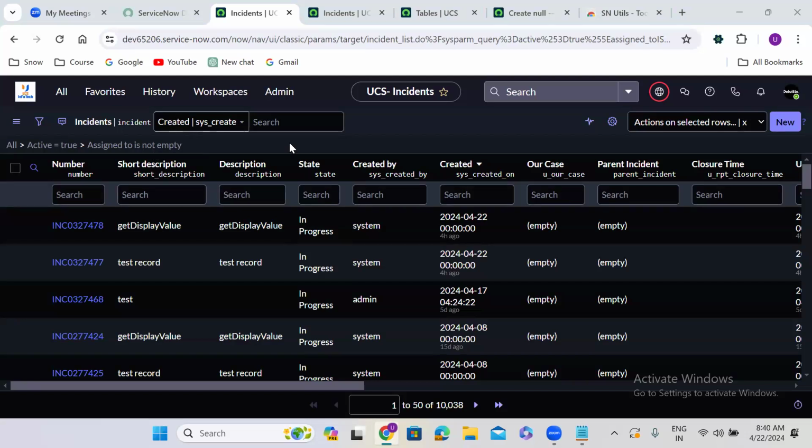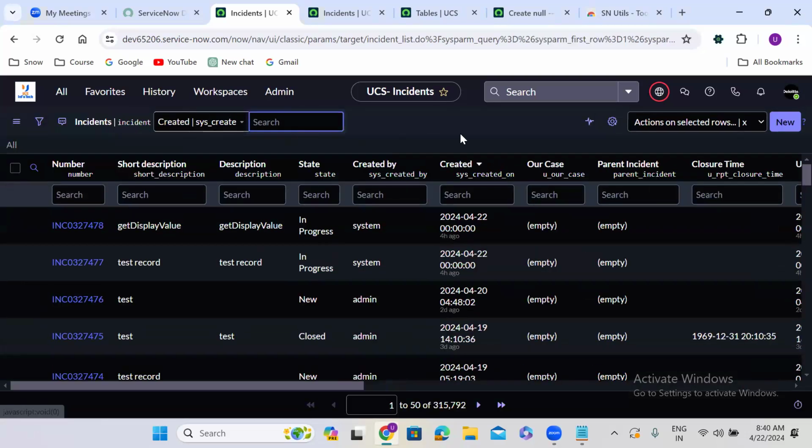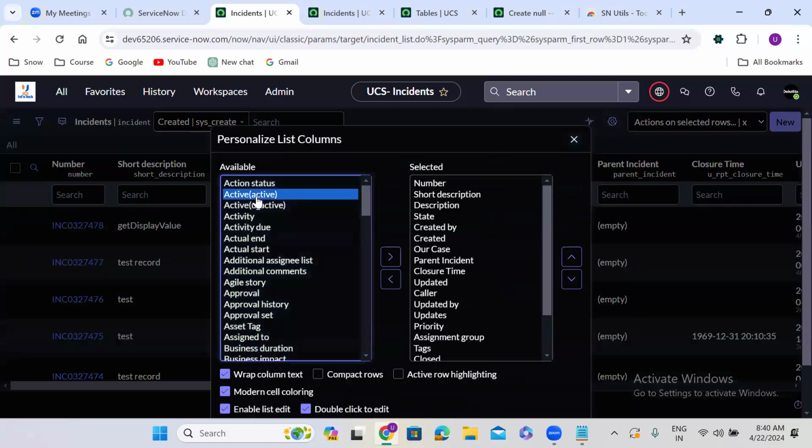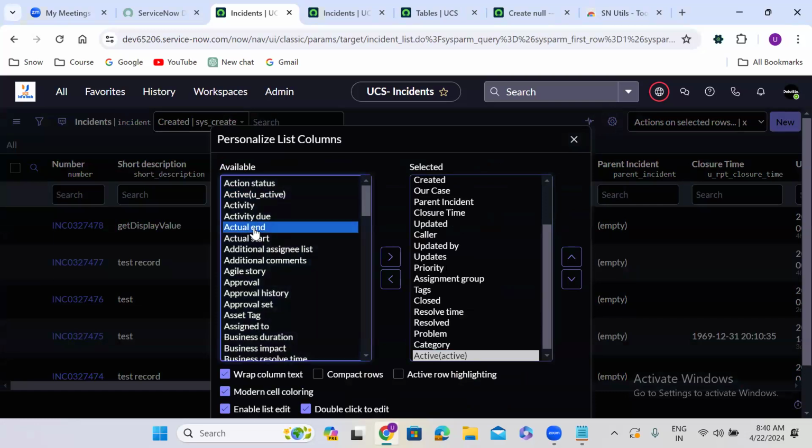I didn't understand your question. No difference. See, while you go through show matching, we can. Yeah. See, let me just pull the active field to the right side and the assigned to field.